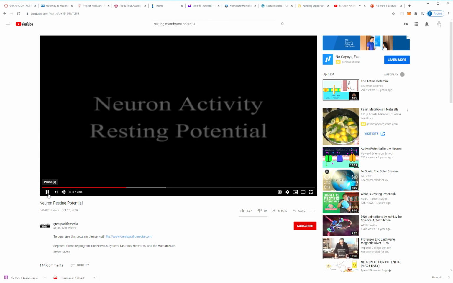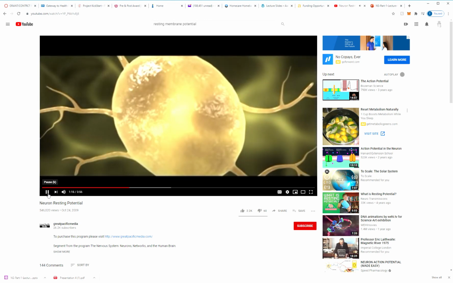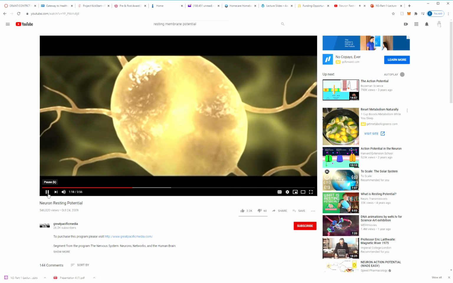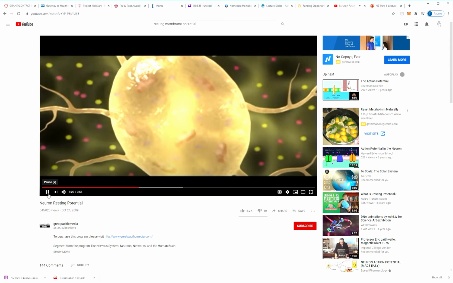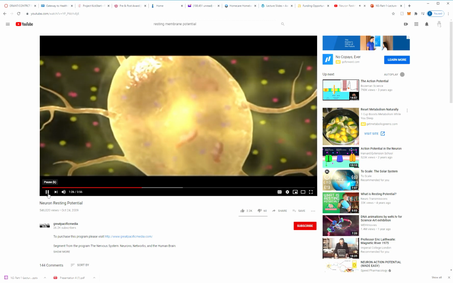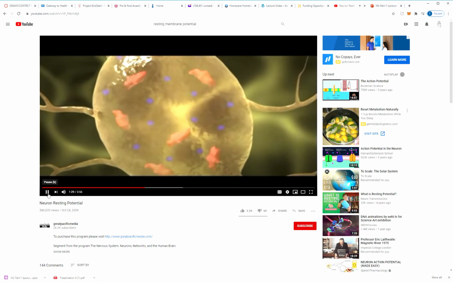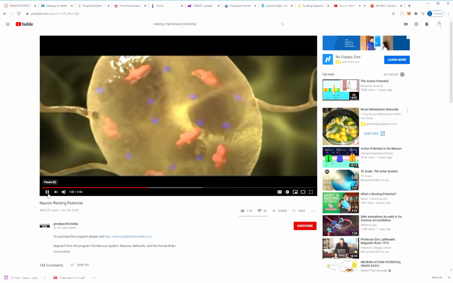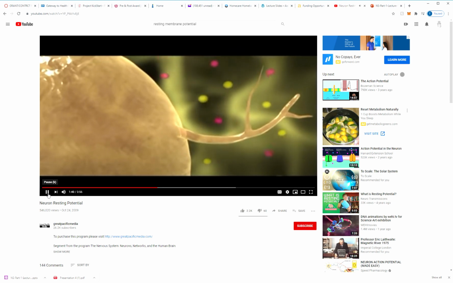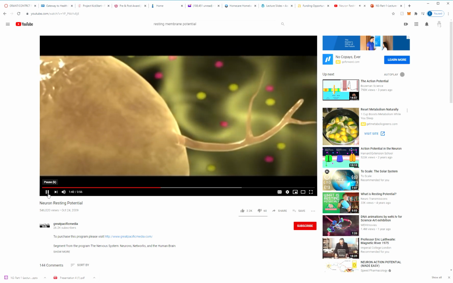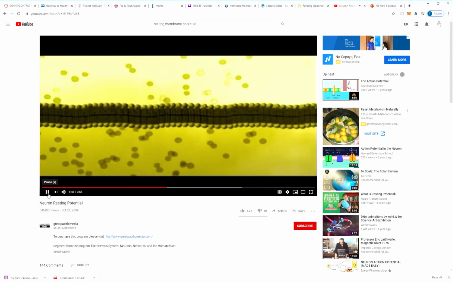So in an unstimulated neuron, the inside of the cell membrane is about negative 70 millivolts, more negative than the outside. So what he's showing you here is on the inside we have a lot of potassium and large negatively charged proteins. So the blue is the potassium, and that little chicken nugget looking thing is those large negatively charged proteins. Outside we have sodium and chloride. So I believe pink is sodium and yellow is chloride. Neither of these are particularly important. Right here there's no channels, so these ions are just bouncing off the wall.